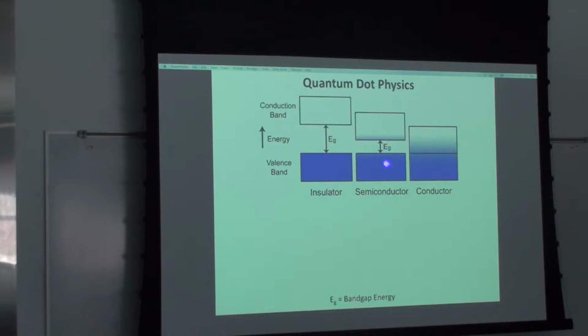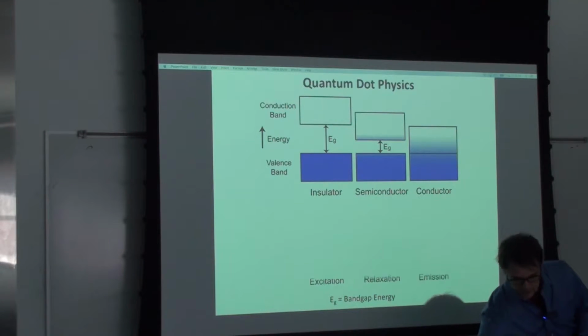The same thing happens for a semiconductor, but for a conductor, you basically don't have a band gap. The conduction band and the valence band overlap. That's what makes them conductive at room temperature, is the fact that these electrons that are in this valence band can, just with very small amounts of thermal energy, move around the material easily because they're mobile in the conduction band. They're conductive. So semiconductors are some kind of intermediate between these two. That makes them really useful because this band gap is in wavelength ranges that are useful.